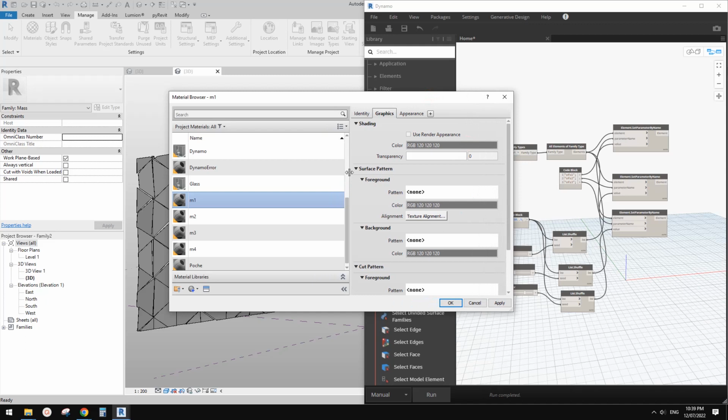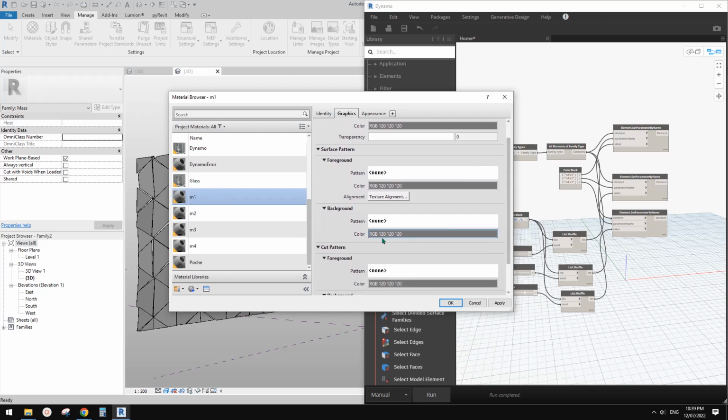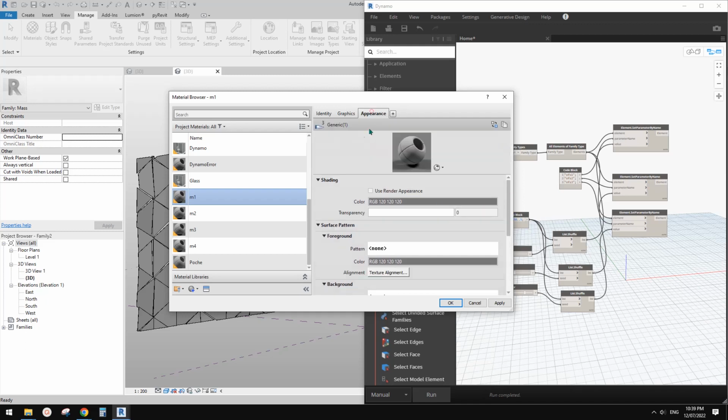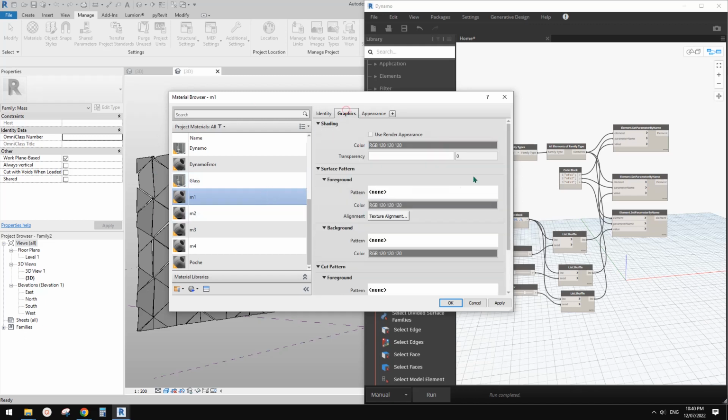Okay, so, and if you really want to use Revit to render, you can try to create this, not here, sorry, appearance. On the appearance, you can try to create the pattern, for example, cut out to create those perforations, but I'll leave it to you. Okay, so for today, we're just going to use surface pattern.